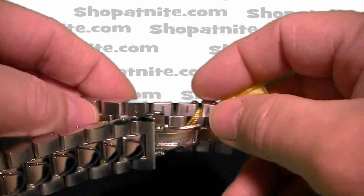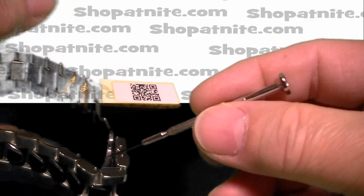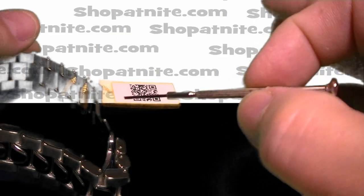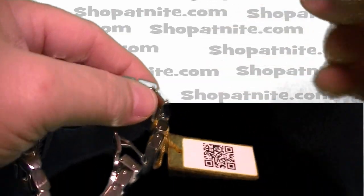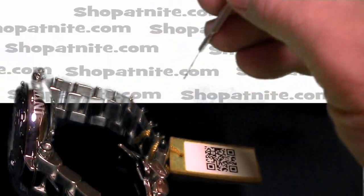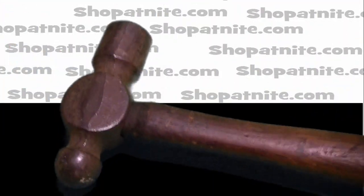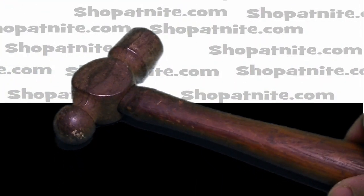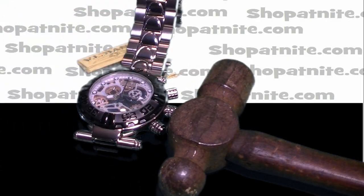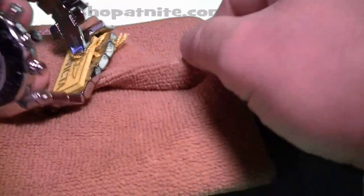And how you do that is, with the arrow pointing down, I have one of these regular eyeglass screwdrivers. You know the kind. You're not going to screw these, you're going to hammer these, believe it or not. And you always worry when you get a hammer out with a several hundred dollar watch in front of you, especially a ball peen hammer, but that's what we're going to do. First we're going to put down a cloth to protect it. I should have put that down first.